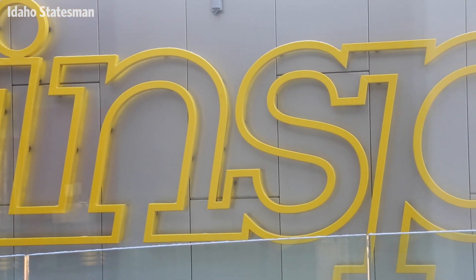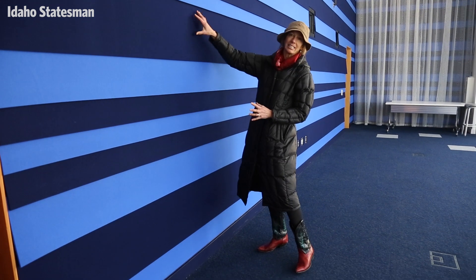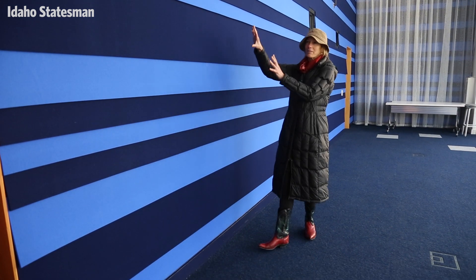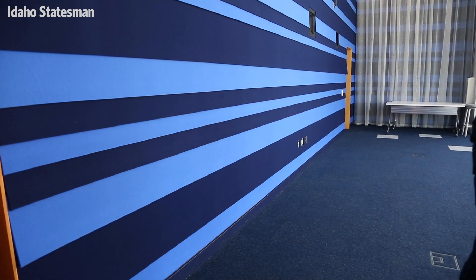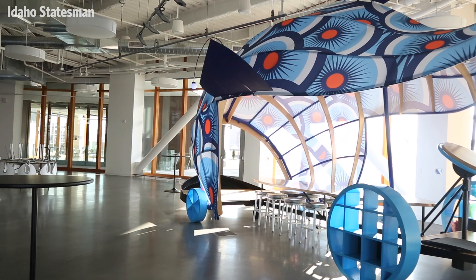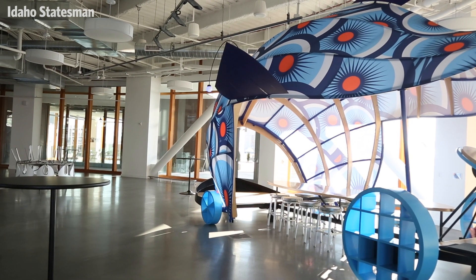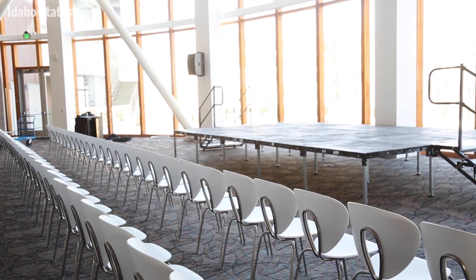And an inspire studio. We can use this for brainstorming and for ideas, and move them all around and start over again. We can attach to that wall there. We have two larger meeting and performance spaces — a JUMP room, which is a less formal space, and then a pioneer room, which is really our gala ballroom on the very top of the building up on the sixth floor.